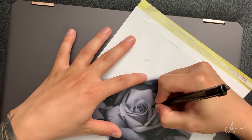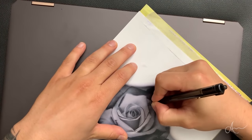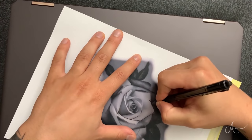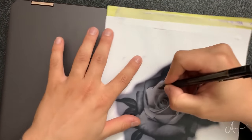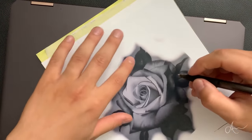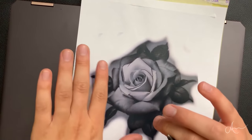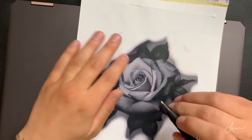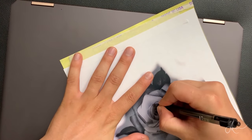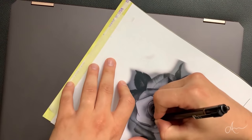Since this is a rose that I put together with two of them, it's kind of doing the ones that I like, the ones that I didn't like. And then this part right here, probably do it something like that. And probably bring something like that in there. But even when I put it on the skin, just because it's a stencil and it's an outline, some people can really follow the reference really good, but you can also kind of do it your own. So just because it's there does not mean that that's what you have to do. You can kind of do it your own. That's what kind of creates a style for you and what you want to do.